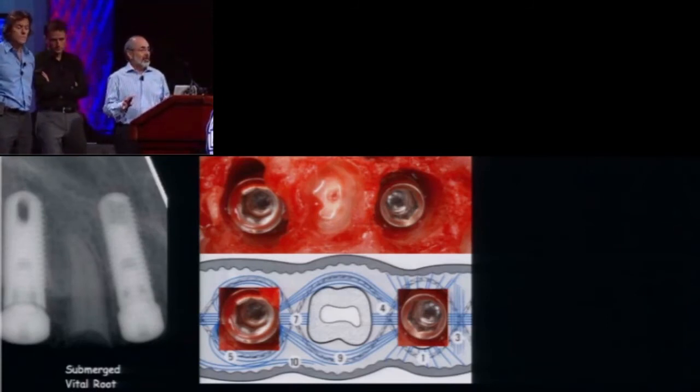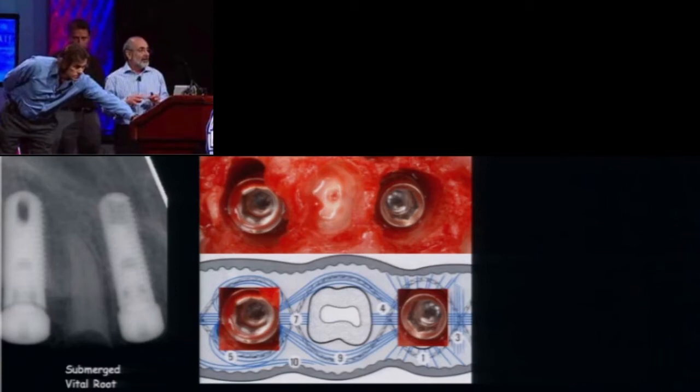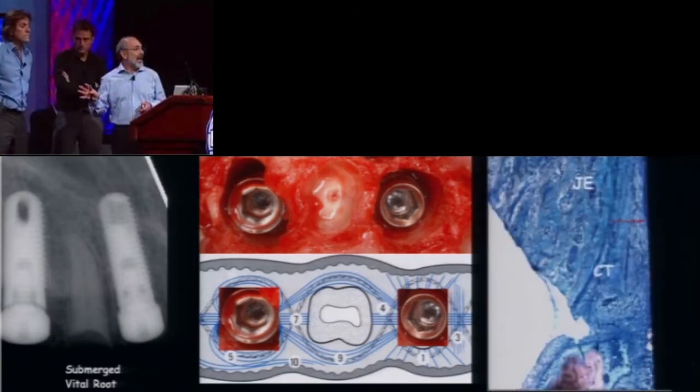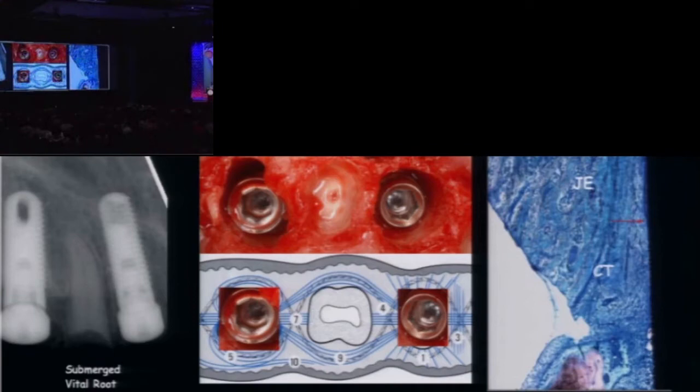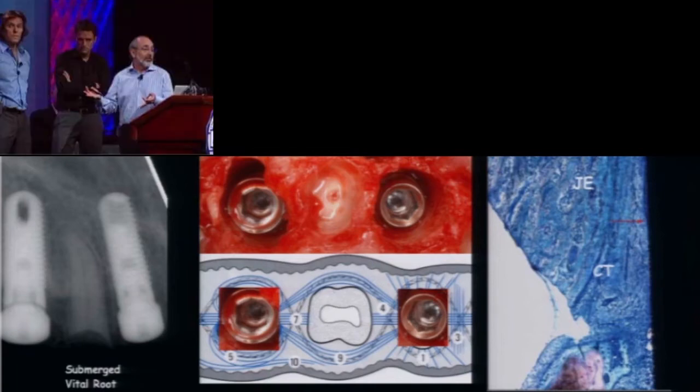Actually level it vertical to the bone, developing it in the exact same shape as the underlying or the potential cemento-enamel junction of the new restoration or the existing restoration. And you want to maintain this fiber attachment apparatus that we know about that wraps around the teeth but also inserts into the teeth, maintaining the vertical aspect of the soft tissue. Remember, it's a suspensory ligament for the tooth, but also for that soft tissue around it.